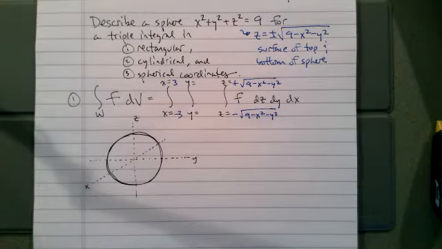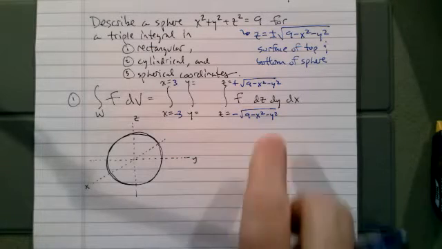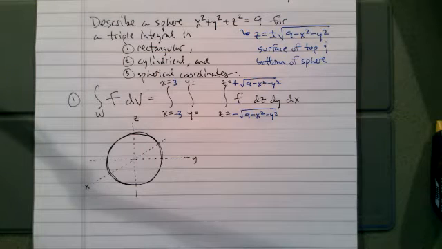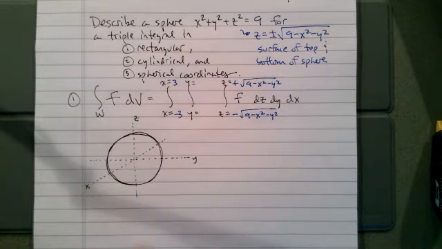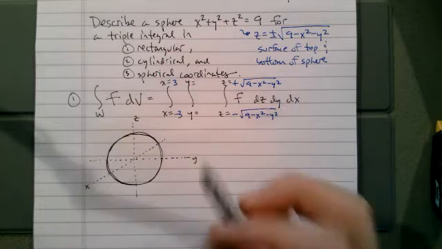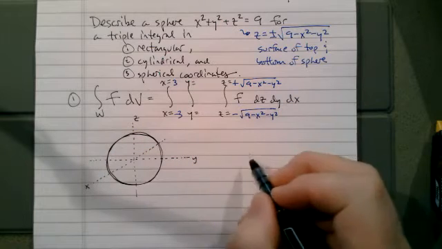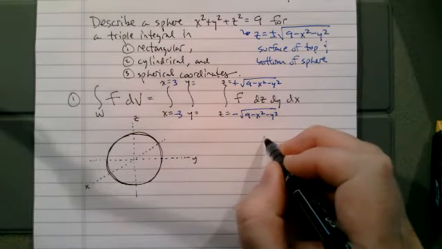Now I'm going to look at the sphere from the top down. I've got the z's taken care of. Now I have to describe what's going on in the XY plane. So I'm going to look at a top-down view. I'm just going to grab the x-axis here, spin it so it points down, and then twist this so z comes straight out of the paper. So I'm going to look at this from the top down.